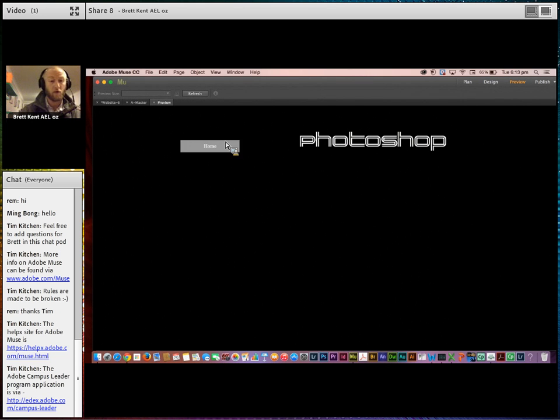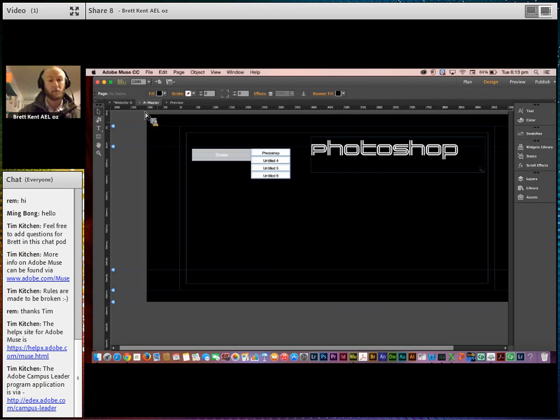If I hover over, it's showing me that I've actually got a rollover. I've actually got those buttons there, and that's the way that page would roughly look within a browser, without actually launching it in the browser for now. It's just a quick preview. And I'll come back to my master page.